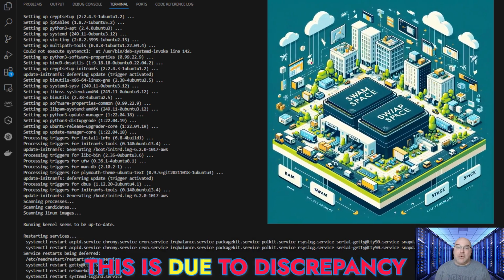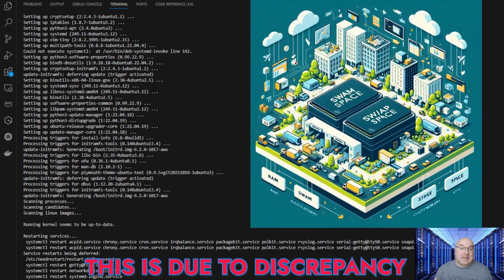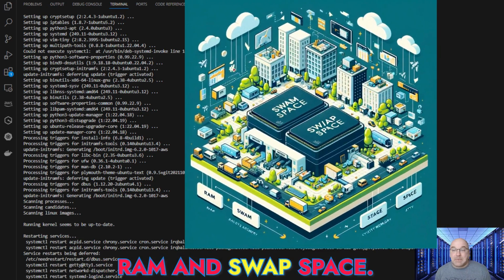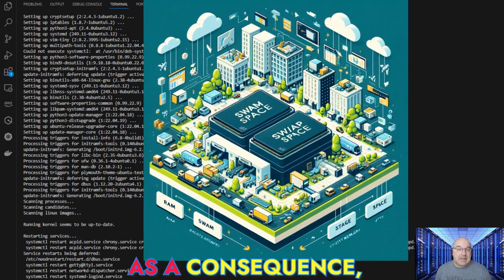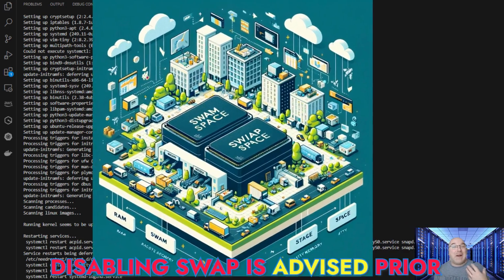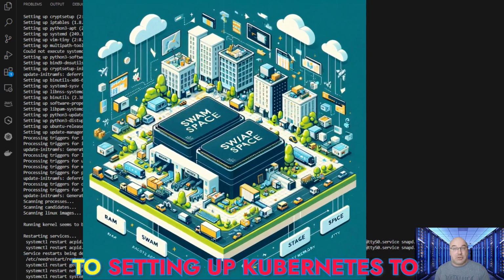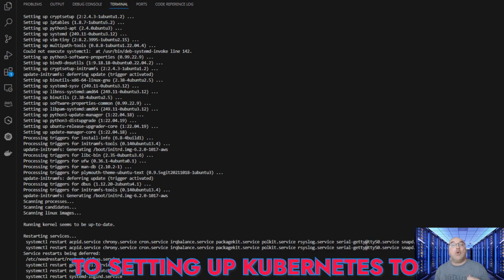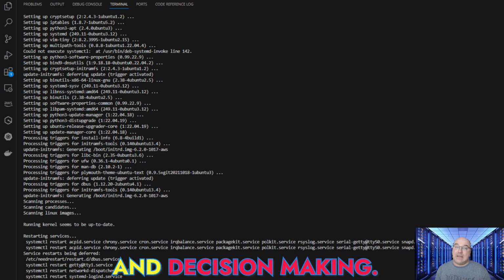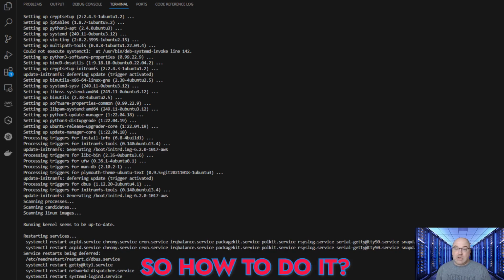This is due to the discrepancy in access time between RAM and swap space. As a consequence, disabling swap is advised prior to setting up Kubernetes to ensure optimal performance and decision making. So, how to do it?